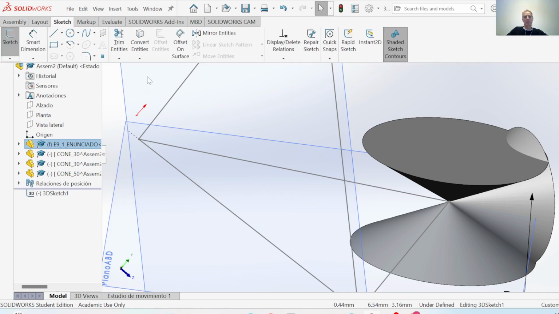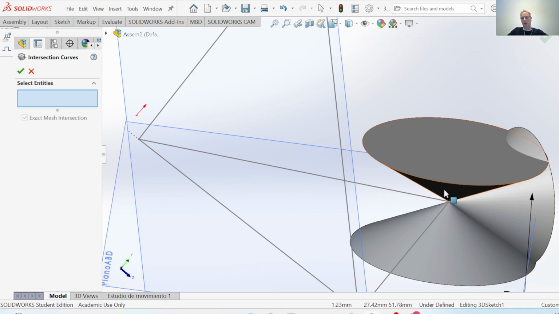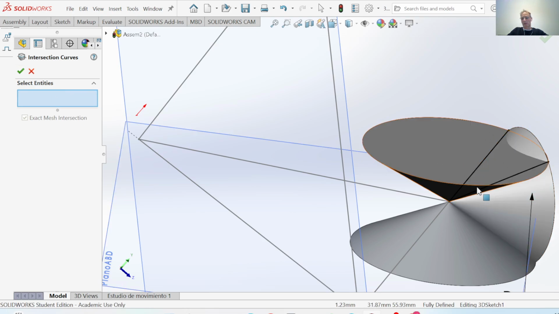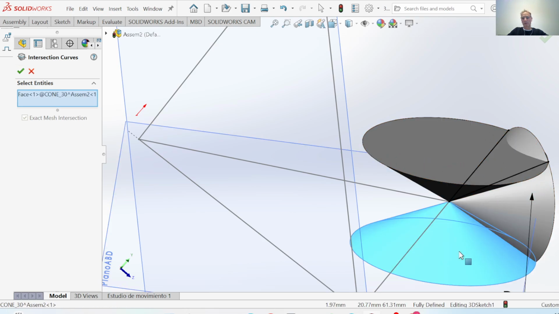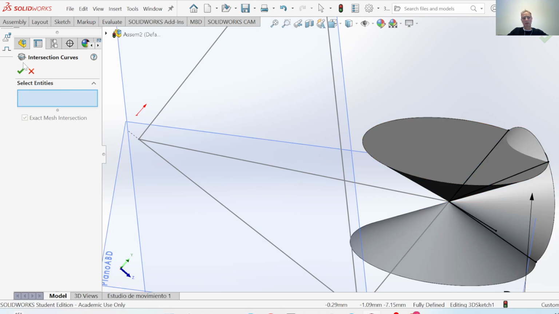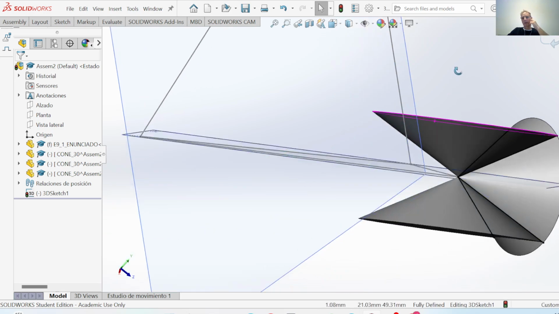One is, for example, the convert entity or intersection curve. This will plot the intersection between 2 solids. So if I go to intersection and I click this one and that one, accept, you see, it makes the intersection between this one and this one. That's one way to do it.